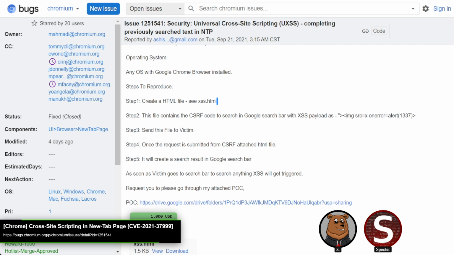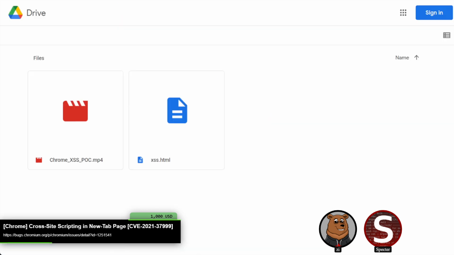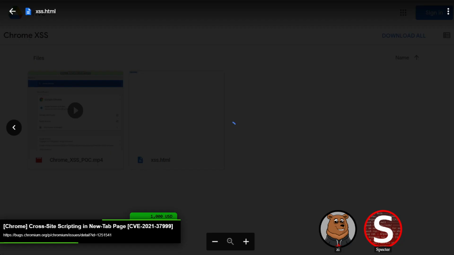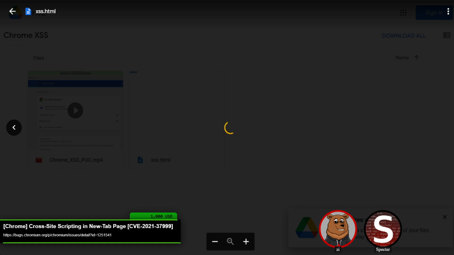Now, to take advantage of this, it does require that you somehow get a malicious past search result into a victim's search bar, which weirdly enough, they imply can be done through CSRF, but their POC contains a CSRF token, I believe, which would imply an attacker would also need that token to take advantage of this. So it's not entirely clear how practical this attack would be. I didn't try and reproduce it. It does seem like there might be some extra barriers.